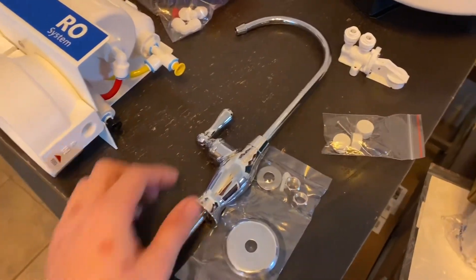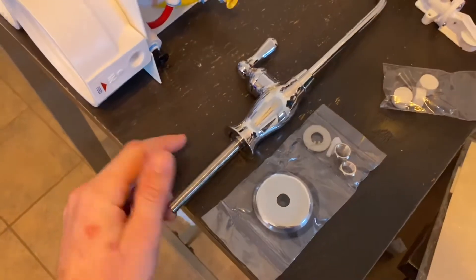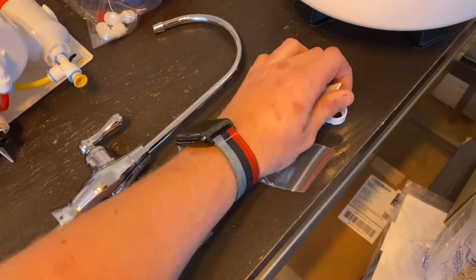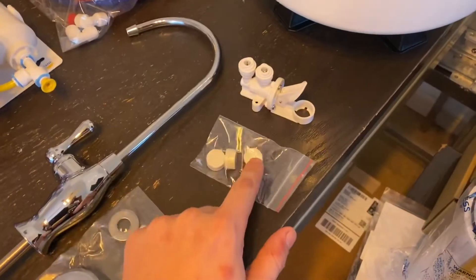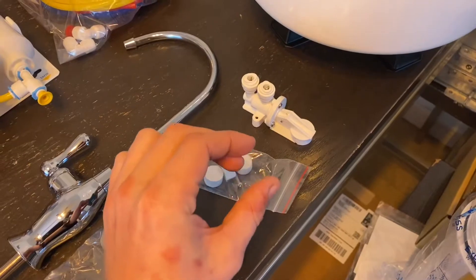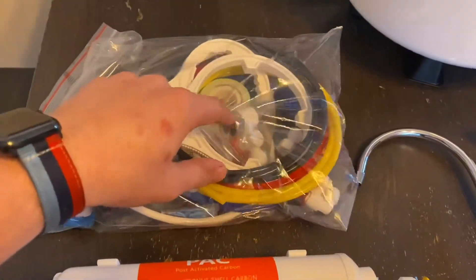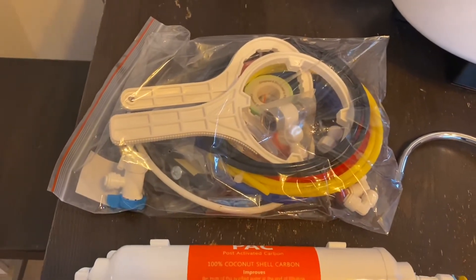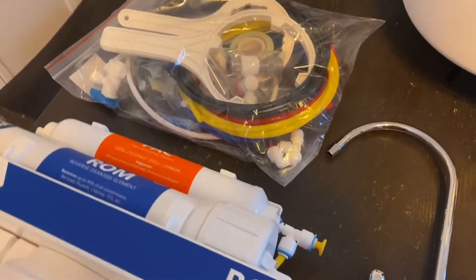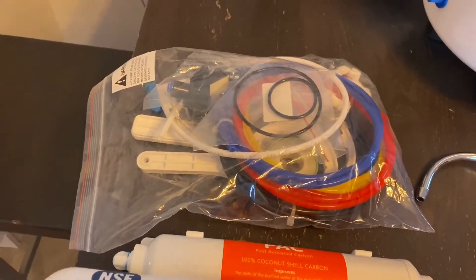In addition to that, there's a faucet included — pretty nice feeling. There's the installation kit; the hole you need to make is not very big. You need drill bits — I believe a half inch and a three-eighths. It came with a leak stop valve, which is actually a really clever little thing. When this valve is up, the water flow is stopped. It's got very absorbent pad blocks — you put them in here, push this back down, and if those get wet they expand like firework snakes and shut off the water flow to the RO. Also included: filter wrenches, a water tap-in device, Teflon tape, and O-rings.